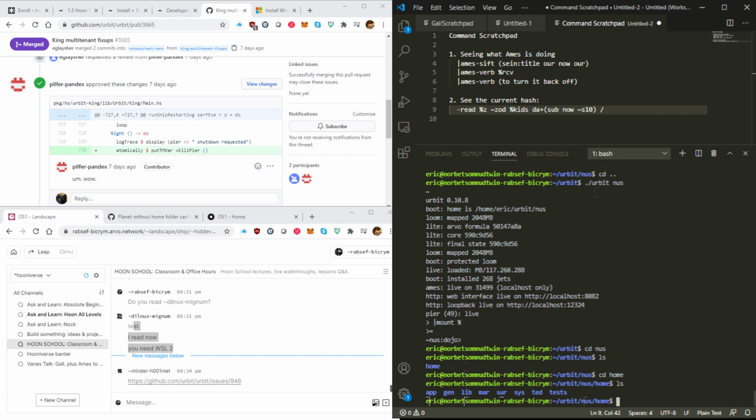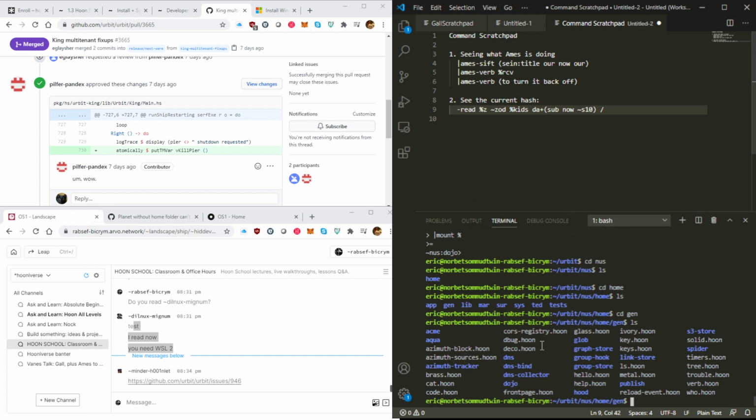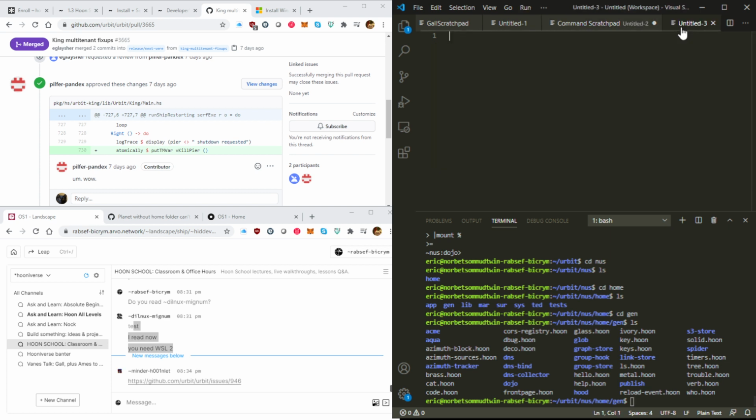Most of the work that we are going to be doing in this class is going to occur in the gen directory. So I'm going to cd into gen, ls. We'll see that we have some files already here. So I'm going to write a very simple piece of code that you don't have to understand yet that we're going to save as a generator. We'll call it week0.hoon, and we're going to save it into this directory, and we'll show how we can mount that back in our Urbit.